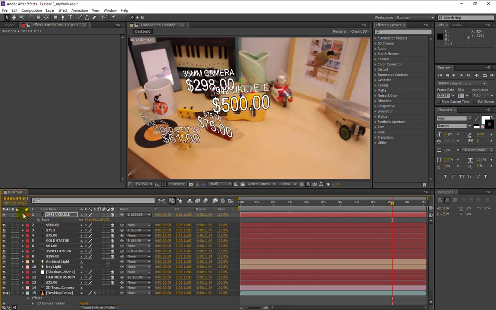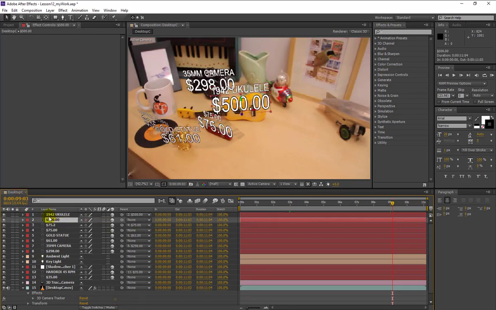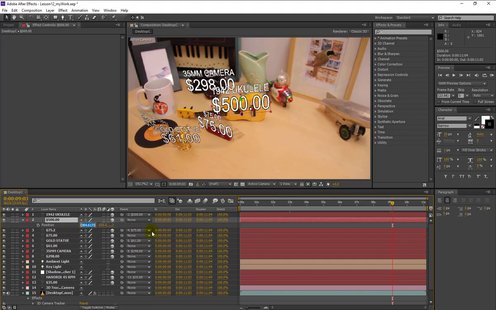However, again, you can set your own settings when you find that something needs to be done. So we're going to change the position of the $500 price layer to the following values, which you can get from the book. But you can do it on the timeline by moving the coordinate arrows.